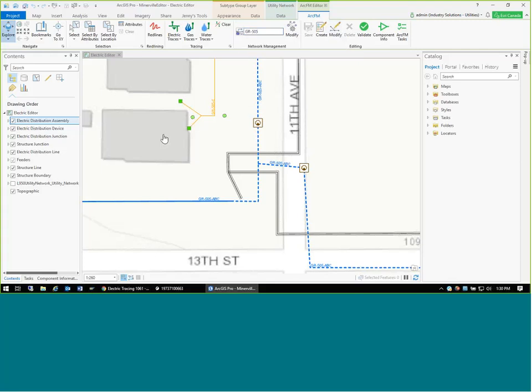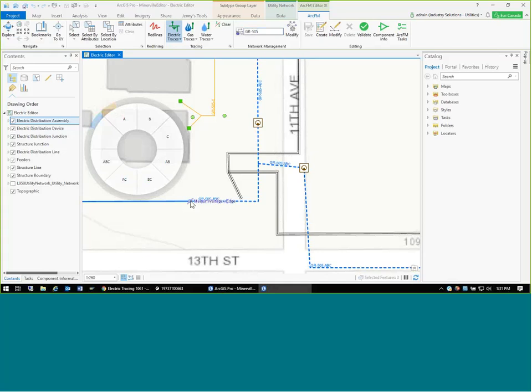The next thing that I'll talk about is tracing. Editor 11 provides a handful of different traces for the different verticals, making it easier for the users to run as well as to use. Here, I can easily click on the downstream trace, place it inside of my network as a starting point, and have the phase wheel show up to indicate whether or not I want a phase-specific trace run. Here, I'm just going to run it on a 3-phase trace. Once I've done that, it will return to me in a graphic or a selection set.